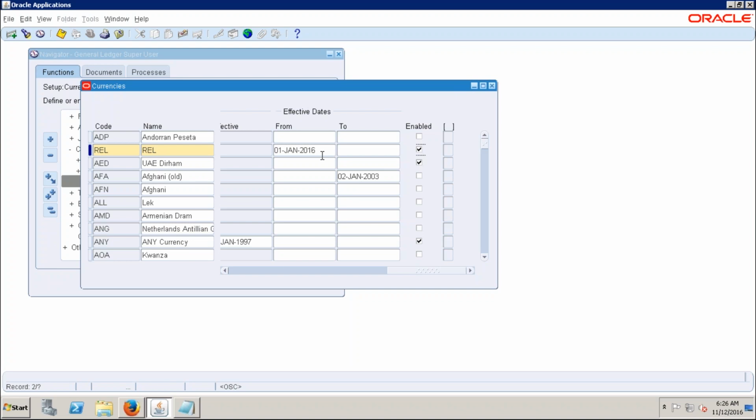Okay. So normally 200 plus currencies are there, correct? We cannot enable all. Our company is going to have operations in which countries? US, India, UK. Three currencies only we can enable. For the remaining currencies, we don't have operations. If it is there, we can enable. So as of now, enable. Because we want to use the currency. Now save it. Transaction complete, one record applied and saved.